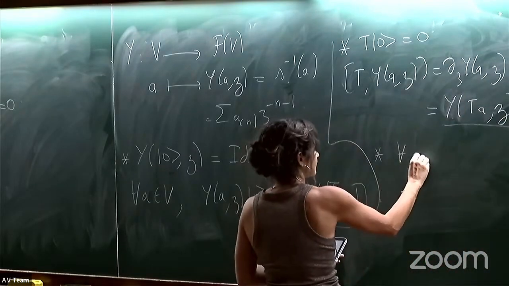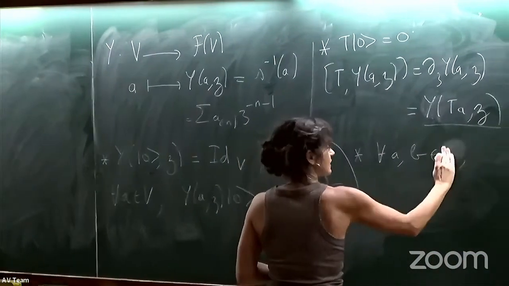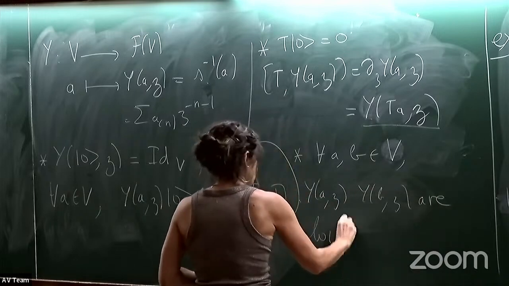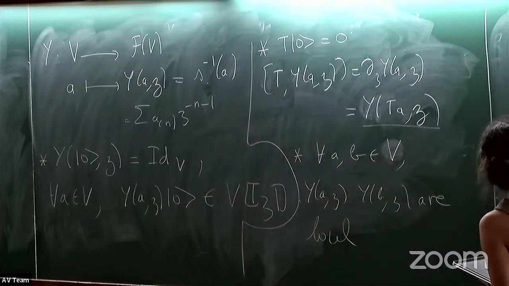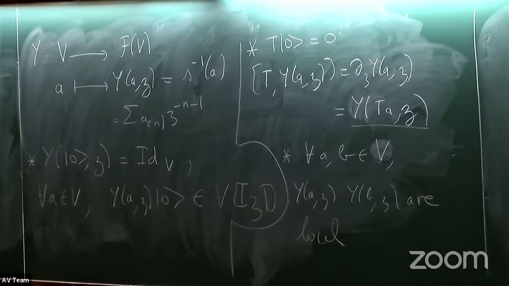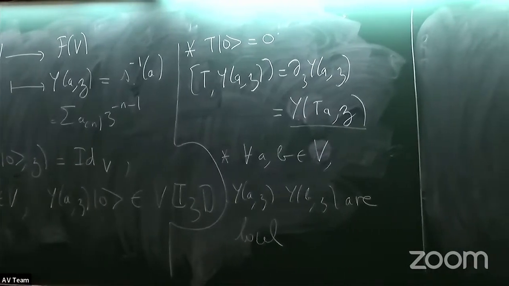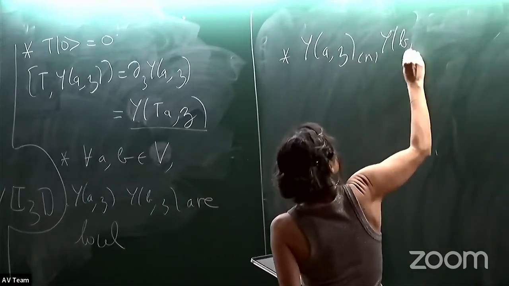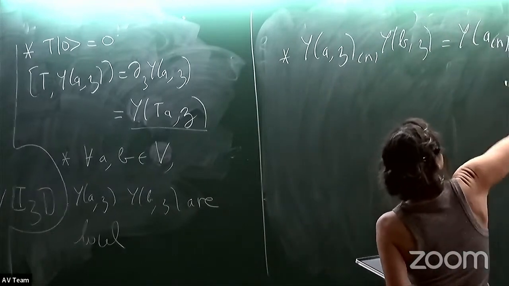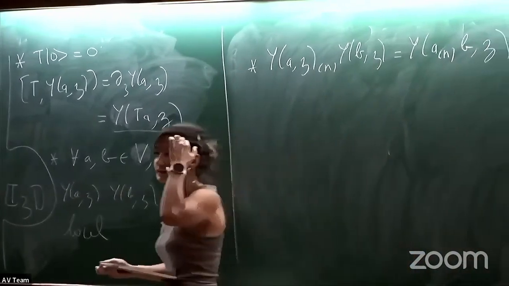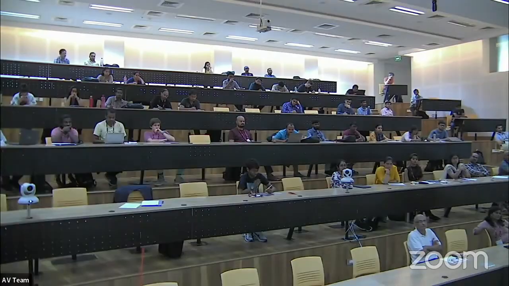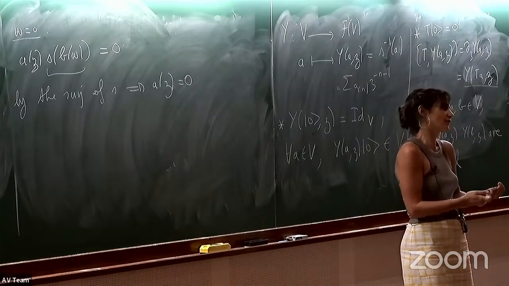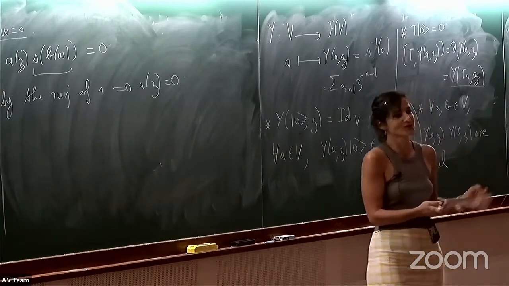Then, of course, you have the locality: Y(a,z) and Y(b,z) are local, for all fields associated to V. And last thing, now there will be no more ambiguity: the nth product between two fields is the field associated to the nth product. So the notation was good. If you have a vertex algebra, it means exactly that, all right? We'll discuss it tomorrow, but this identity leads you to the famous Borcherds identities that can be seen as Jacobi or associative identities for vertex algebras, which are neither associative nor commutative in general.